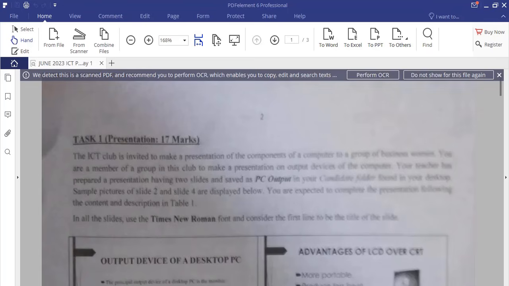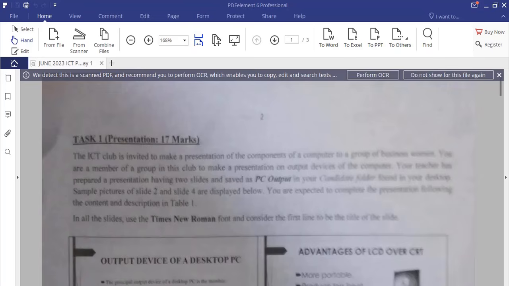The question is as follows: the ICT club is invited to make a presentation of the components of a computer to a group of business women. You are a member of a group in this club to make a presentation on output devices of the computer. Your teacher has prepared a presentation having 2 slides and saved as PC output in your candidate folder found in your desktop.